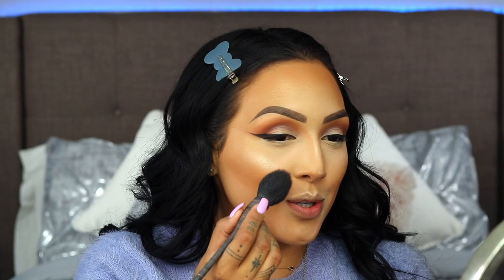I'm going in with the NYX Sweet Cheeks Matte Blush in the shade Daydream. I am such a fan of coral blushes — they're just so me. I think they're really beautiful and they make me feel happy, like I want to smile because my cheeks are rosy and coral and pink. I hit the apples of my cheeks pretty generously.